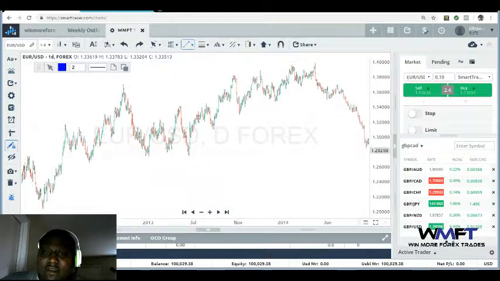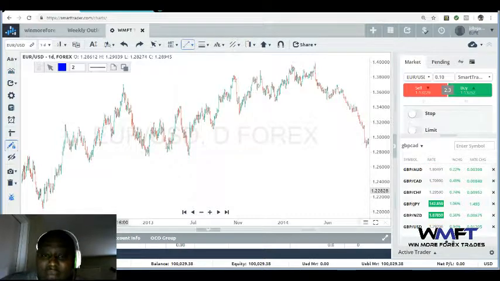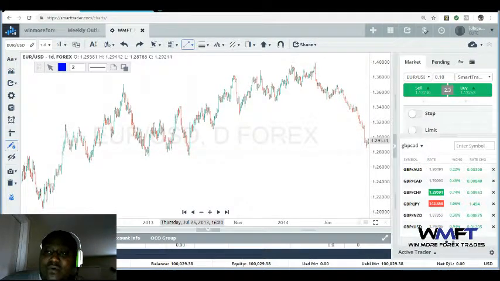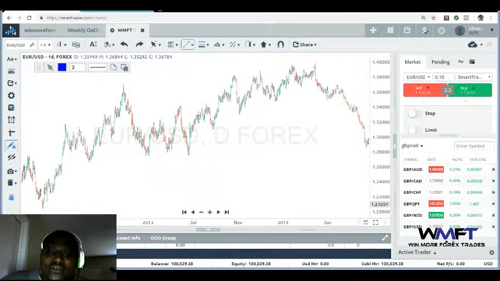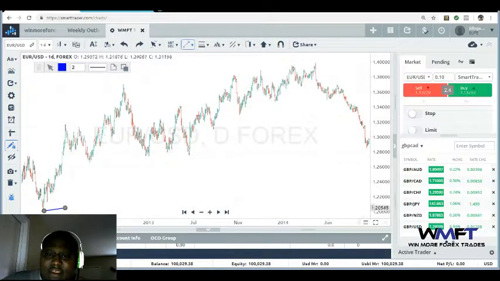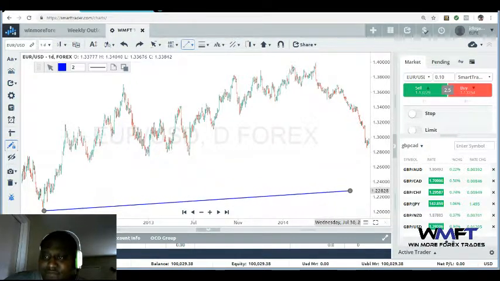For instance, okay, this is the Euro USD. This is a daily time frame. We have this low. You want to do your trend lines. Start at the lowest point, and you see this highest point in this uptrend. So you had this low point all the way up here. And what you want to do is take your trend line and drag it all the way across to that highest point.